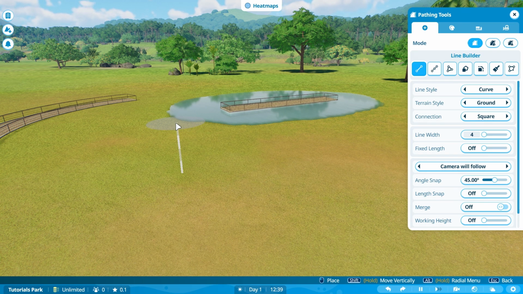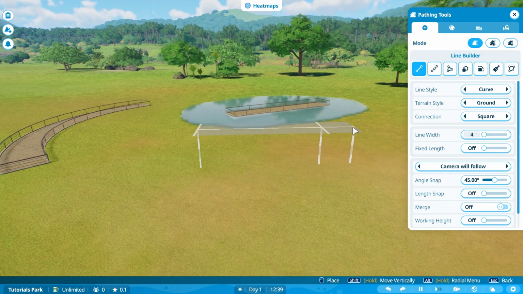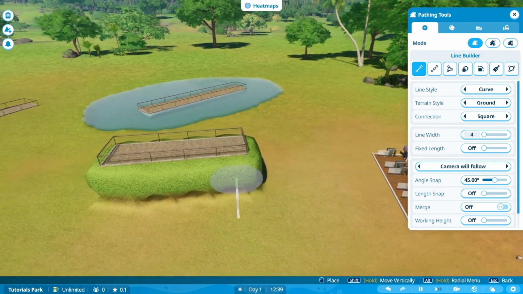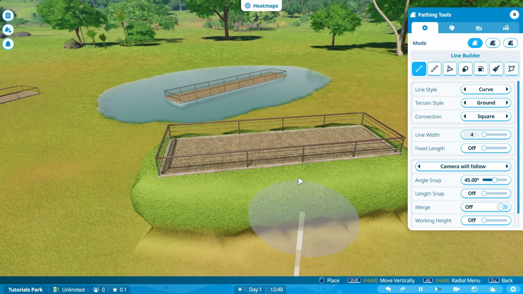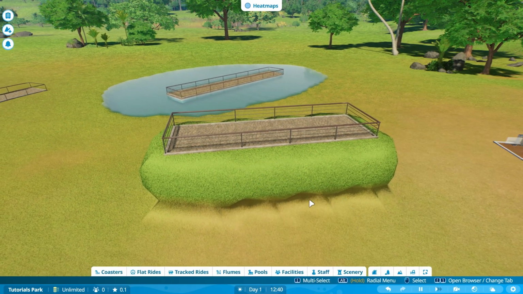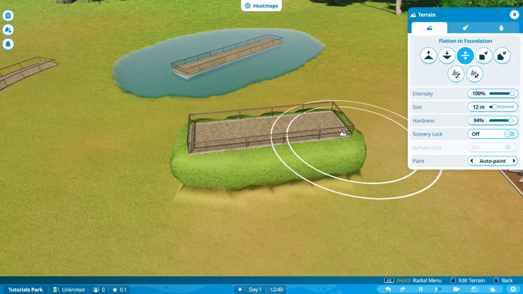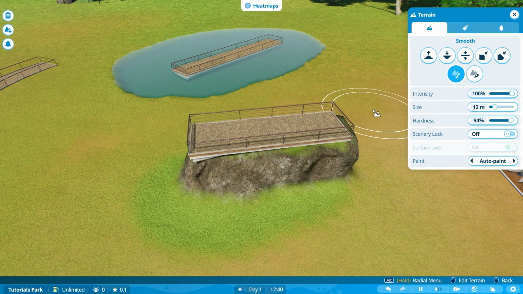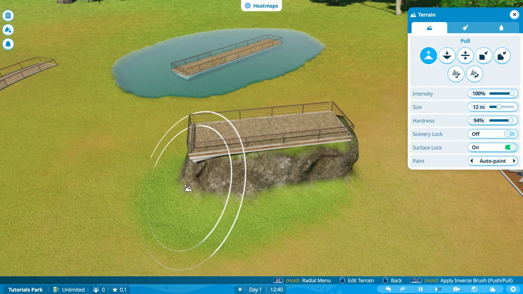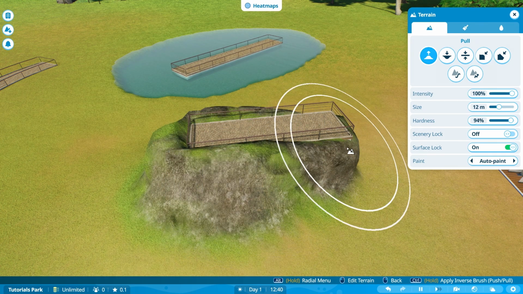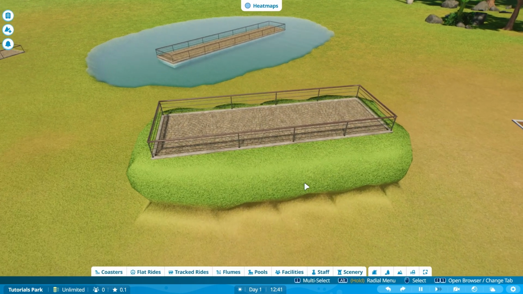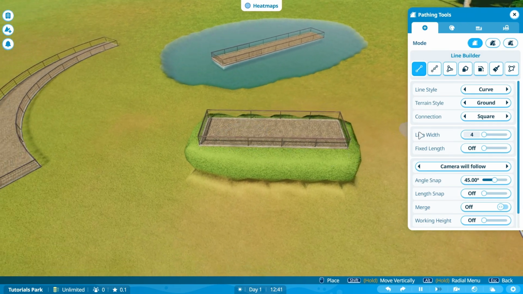And then I create the path here, an elevated path. You will see that the terrain below the path is filled with ground. So then afterwards you can use the terrain tools to smooth out the terrain or do whatever you want to do with the terrain, but you can also decorate it with rocks, anything that you think could be appropriate for your park. So those are the 3 options.